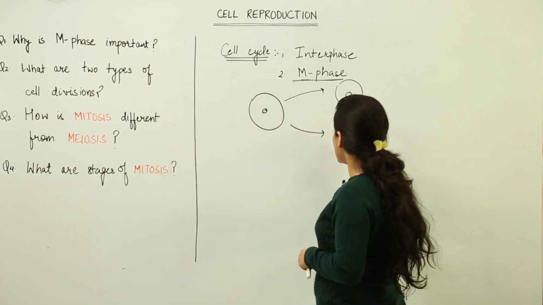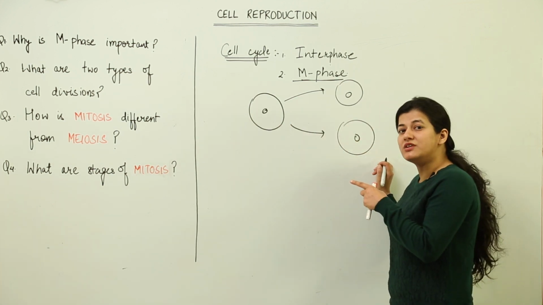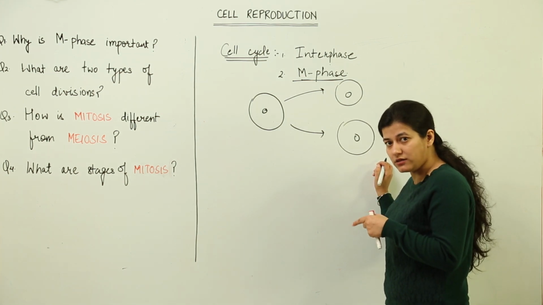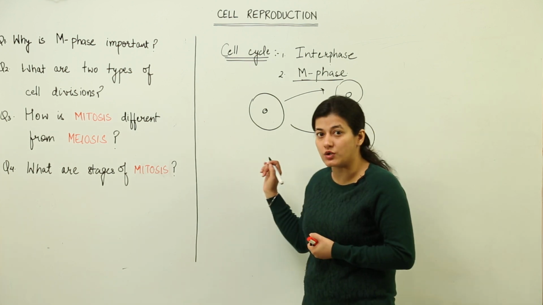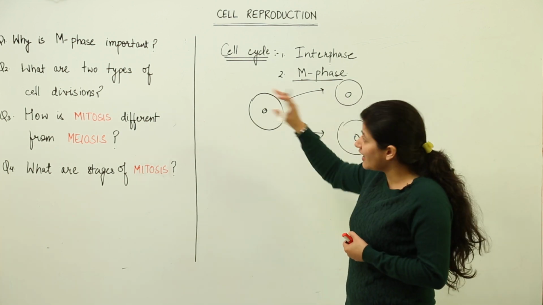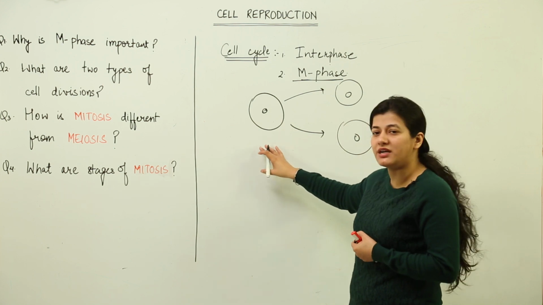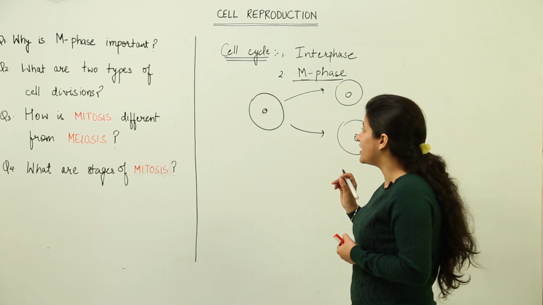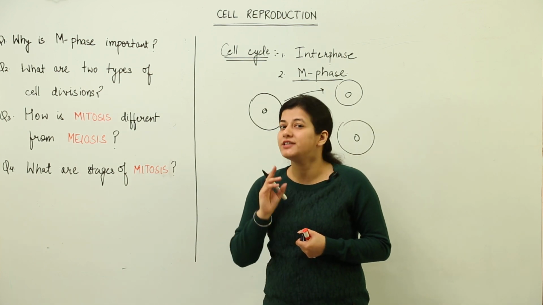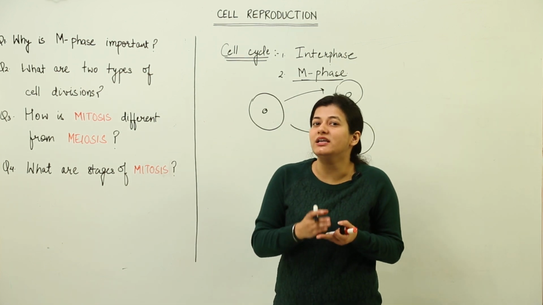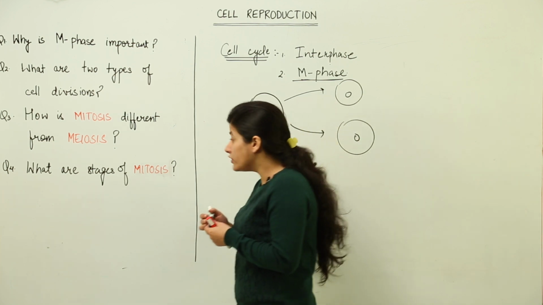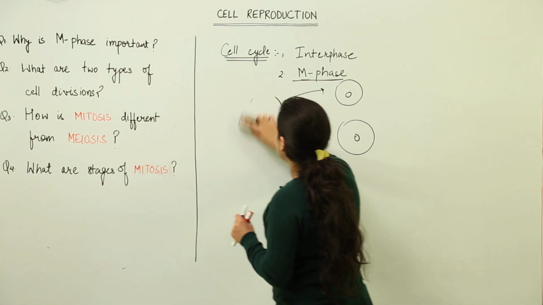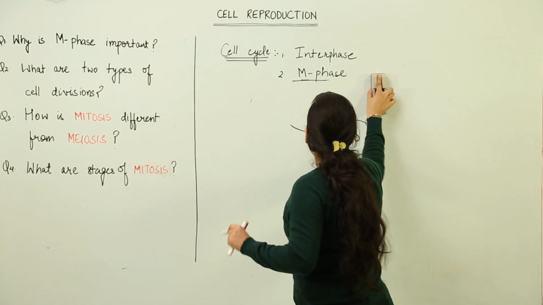Moreover, secondly, what is more important in M phase is that we can microscopically see the behavior of the cell in the cell cycle, under the simple microscope, I am not talking about the electron microscope, in M phase only. Because at that stage, please pay attention, the genetic material is completely condensed and visible. I am going to repeat this sentence time and again. So this is important, that the genetic material gets condensed and is visible.